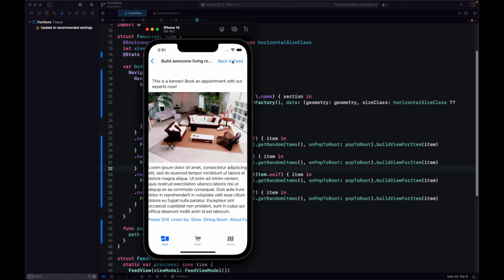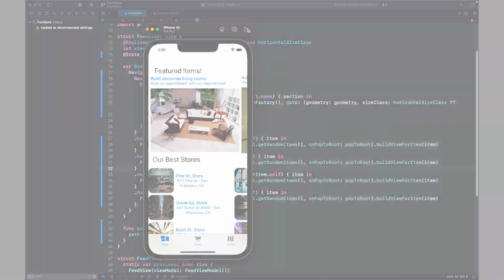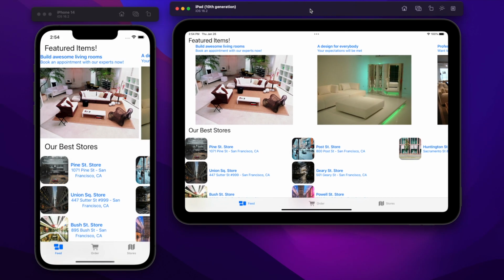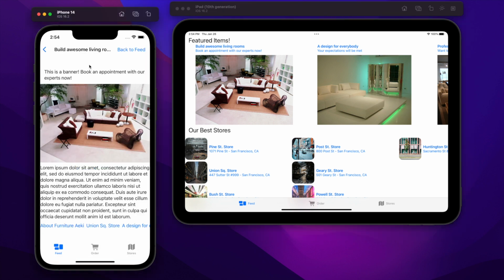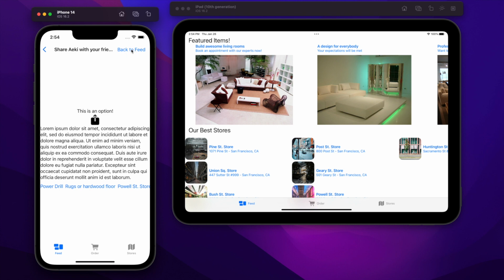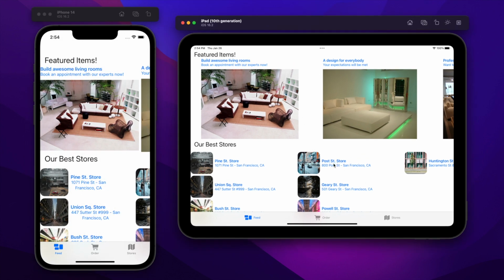Yeah, there we have our implementation. This is also compatible in iPad. And there we have it. That was more of NavigationStack, pushing in items of different types and mixing them together in the same navigation stack. We also saw how the path could be cleared with one simple line of code here with the Back to Feed. As promised during the implementation, here it is in iPad.